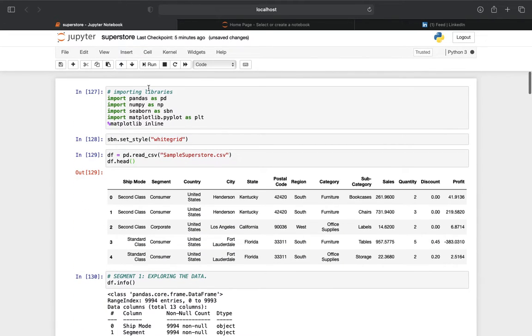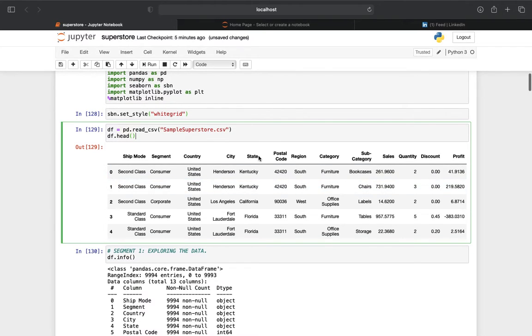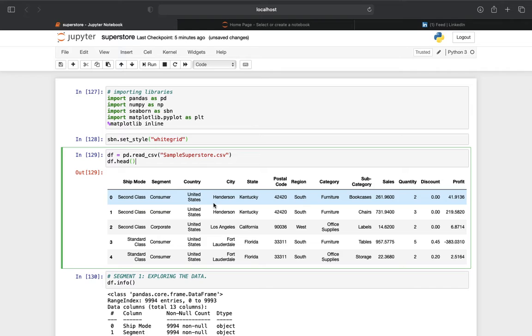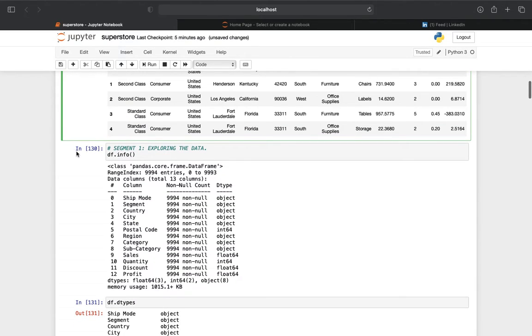Starting from the beginning, these are the libraries that I used, and I used the white grid style for all my visualizations of the data. Now, the CSV file that was given to us was this, and after reading it, I used a preview of the data to see the kinds of headers that are there and which would be a viable category for me to use. The first thing that I did was to explore the data, the structure, and how many counts of unique and repeated data there are.